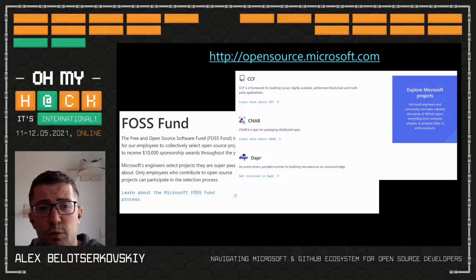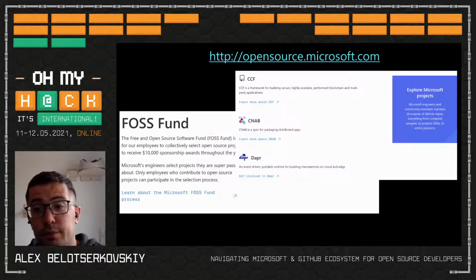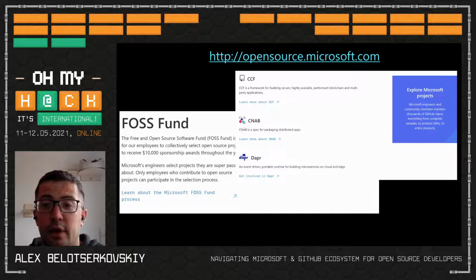It has Microsoft projects. It also has the FOSS Fund, where we nominate open source projects and vote for them, and then the winner receives a sponsorship award. There are also a lot of internal things: which components we are using, which projects we are using, and how we are using them.